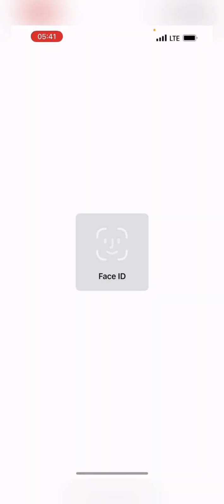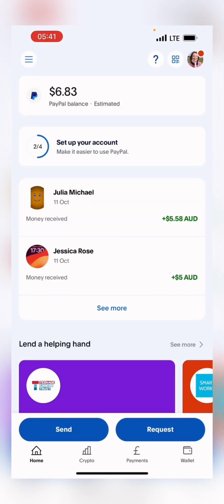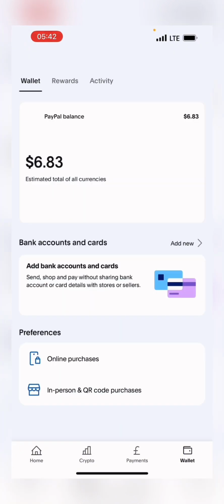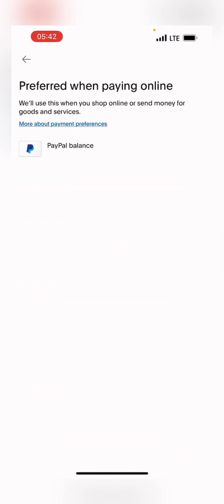What's up guys, in this tutorial I'm going to share with you how you can set up a PayPal account that can send and receive money without any restriction. If you're interested in getting a PayPal account that can send and receive money without any restriction and from any currency in the world, either to receive your money through the UK, Australia, Canada, any country of your choice.